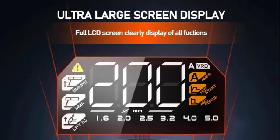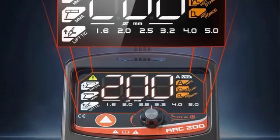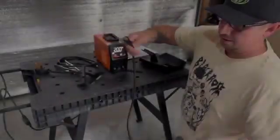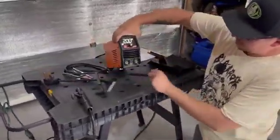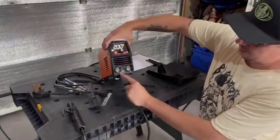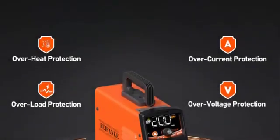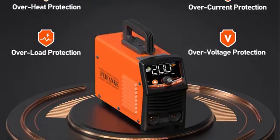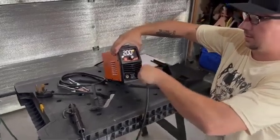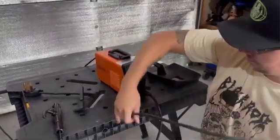The dual voltage, 110V/220V, machine delivers up to 200 amps at 220V and 140 amps at 110V, making it suitable for a variety of electrodes and applications such as outdoor maintenance, garages, farms, crafts, and DIY projects. Compact and lightweight at 7.2 pounds (4.2 kilograms), it is easy to transport and store. The package includes essential accessories like an electrode holder, grounding clamp, mask, brush, and manual.